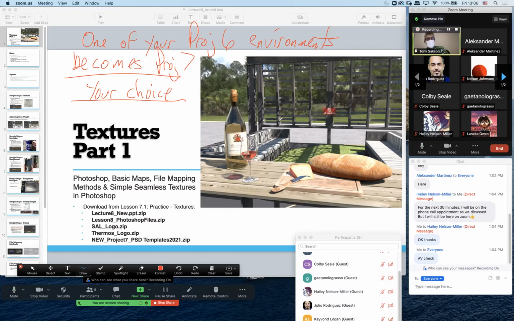So for example, in my render up here for textures part 1, you can see I've got some textures. I've got one here on the bread. I need a texture for that to describe it. I can't do that with a solid color. The cheese, there's a texture there. There's a texture on the cutting board.